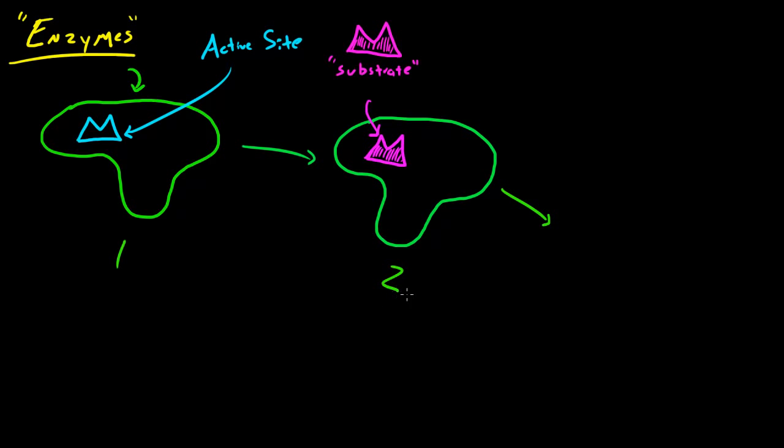Step 1, step 2, and I'm getting kind of crooked here, but nonetheless, this is step 3 right here. So what's going to happen is, whatever chemical reaction takes place, and I say whatever chemical reaction because there are a ton of enzymes and they're responsible for several different chemical reactions. There isn't just one enzyme in your body that's responsible for speeding up one chemical reaction.